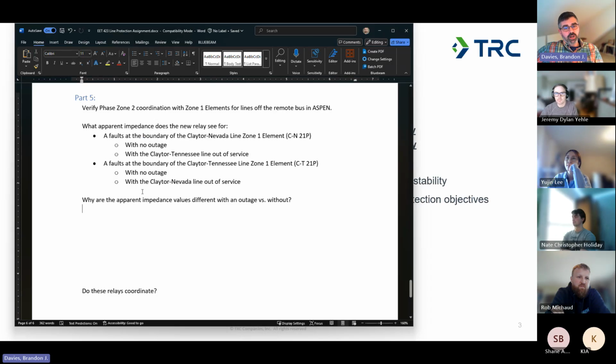And I've tried to set it up to remove some of the steep learning curve for Aspen, but if you all get really confused and don't understand it, we can spend some more time on it next class, and I can answer questions and show you how to do some of the stuff you couldn't figure out in Aspen. It's a fairly user-friendly program compared to some of the other modeling software that's out there.